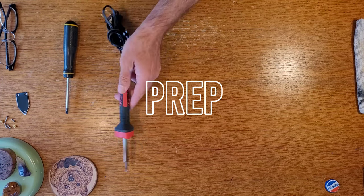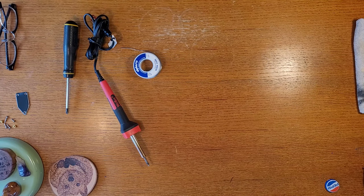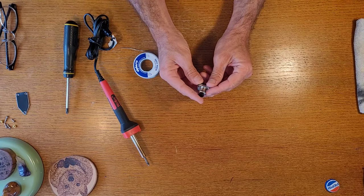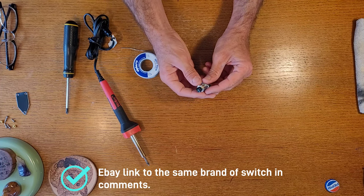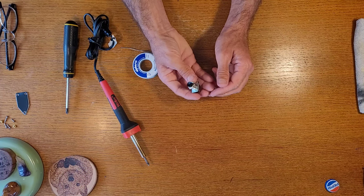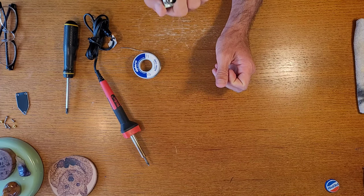Various tools, soldering iron, Bonser core solder, and most importantly, you're going to need this guy. Now, this little devil is a hardware store switch. You will not find this on guitar websites. Using any eBay guitar kill switch search is going to give you some pretty Mickey Mouse stuff that's pretty cheap. This is the only switch I've ever used for kill switches, and the reason is it's not designed for guitar work. It has a 120 volt AC rating at 8 amps.